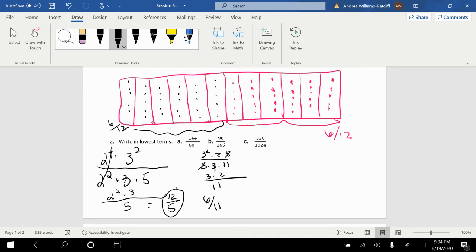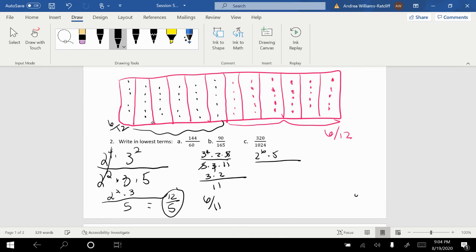Okay, let's keep looking at this. We've got 320 over 240. So 320. Sometimes even numbers can be a little bit of a challenge. For this one, I might start with 10 and 32, which might speed up the process. So I'd have 2 times 16, and here I would have 4 times 4, and 2 times 2. So looking at all these prime factors, I'm looking at 1, 2, 3, 4, 5, 6. So 2 to the 6th times 5 in my numerator.